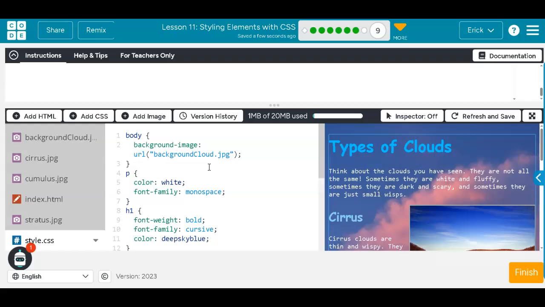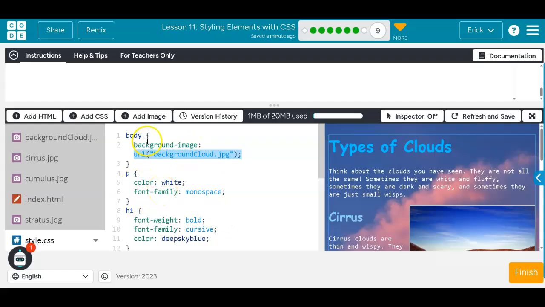And right up top, we see something that's different. So here we go, line 2. It says URL. So remember, that's Uniform Resource Locator. That's the way we talk about stuff that's on the internet. And in this case, because it just says a file name, that means it's uploaded right here into my file manager. As you can see, here's this file called Background Cloud. It's right here. So it's kind of like putting an image on your web page in the HTML, but it's actually a little bit easier.